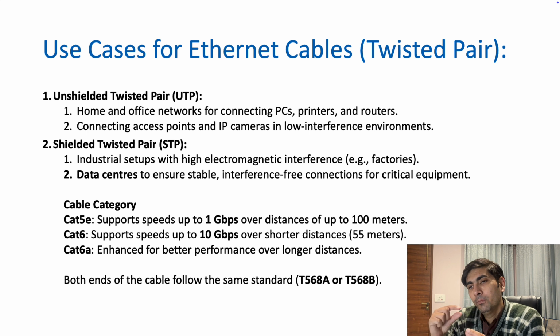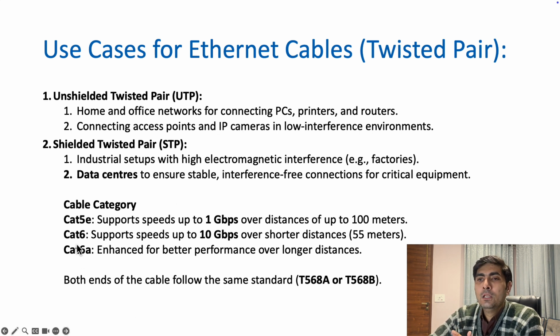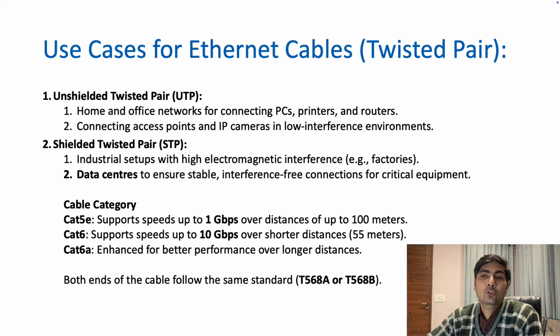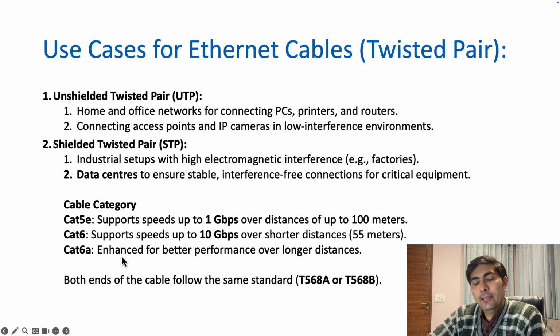A connector is a small plastic or metal piece connected on both ends of the cable. In Ethernet we have RJ45, registered jack 45, which is the standard. This is used in the LAN. Cat 6 is up to 10 Gbps up to a distance of 55 meters, and 6A is for longer distances. If you have two buildings separated by, let's say, 200 meters, you may consider using Cat 6A, and you'll continue to see enhancements.